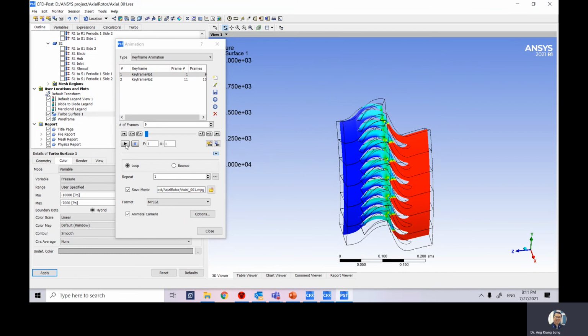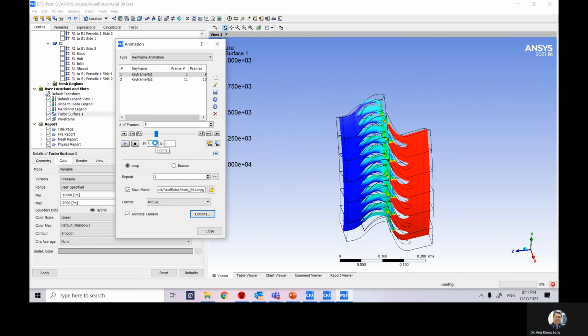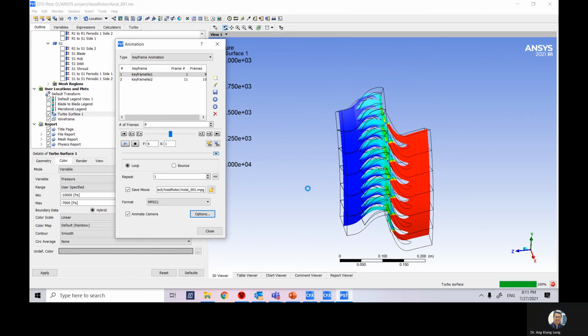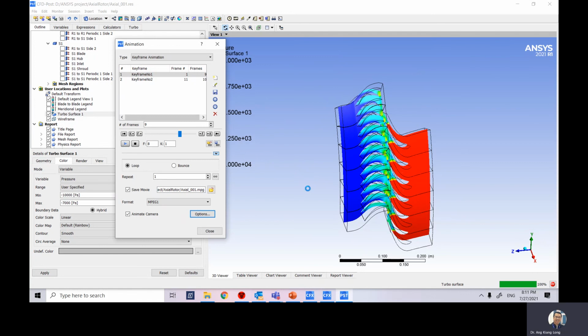When you start playing, you will start recording in the folder. Click play. Frame number 2, 3, 4, and so on. So you can see the object is moving up. So the software is capturing photo by photo, and then they stitch them up to become a video file. It's like watching a cartoon, yeah?